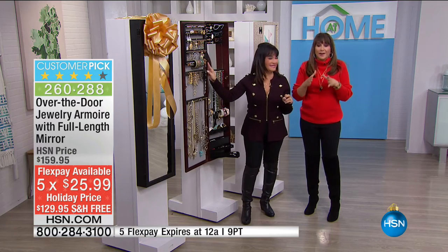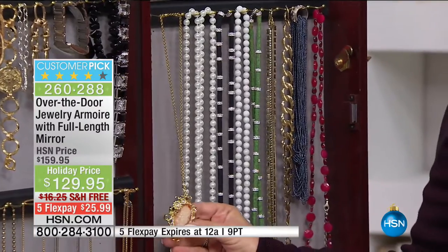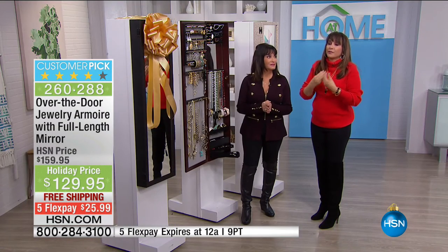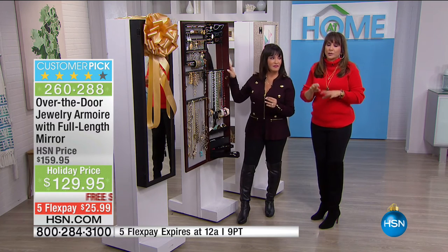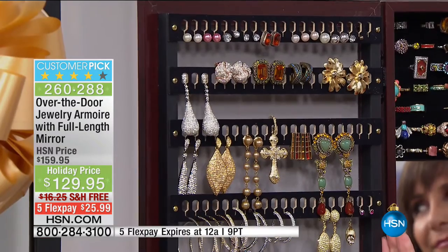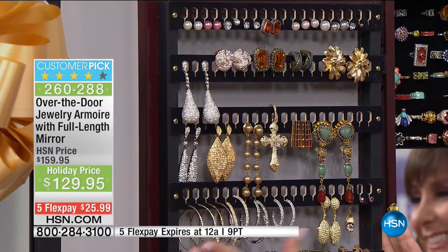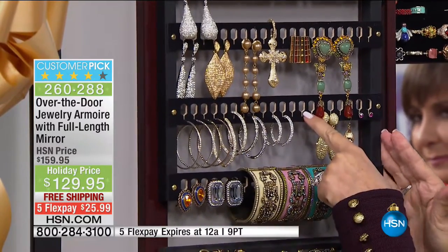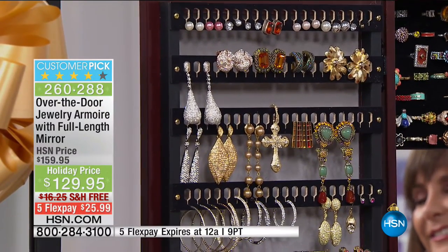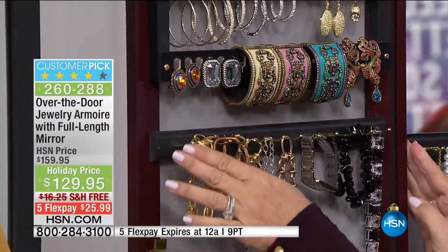Here is the way to be the Christmas hero and the Hanukkah hero. You could re-gift a strand of pearls — put it in this. This becomes the jewelry box that holds that sacred family heirloom. So it just elevates everything. Let's get into the details — section by section. Our earring section has space for 100 pierced earrings. I have pierced earrings, clip-ons, lever backs, and hoops — it holds it all. And you can also put earrings on the top. For those who aren't big earring people, I turned one of my earring bars into a bracelet bar — this adapts to your particular collection.